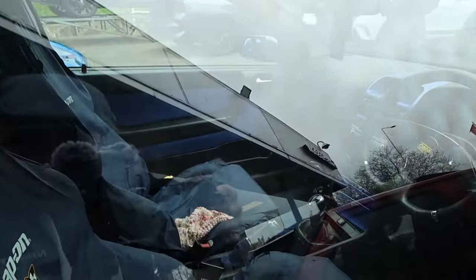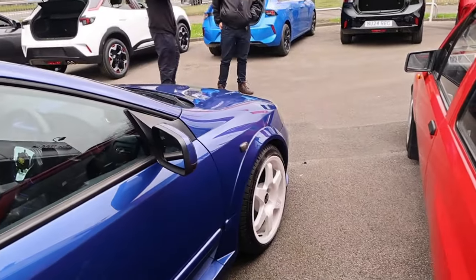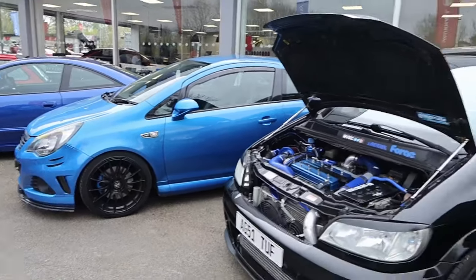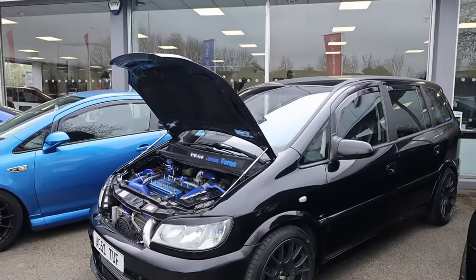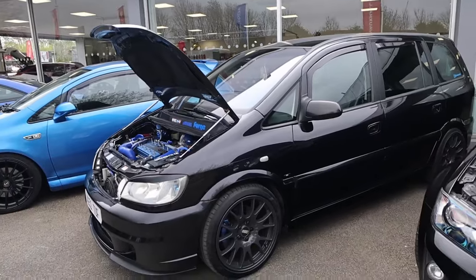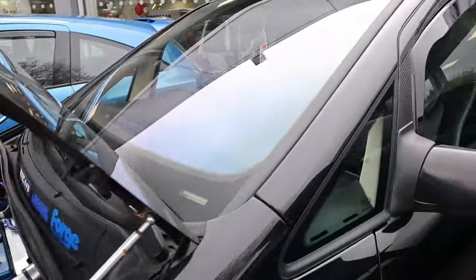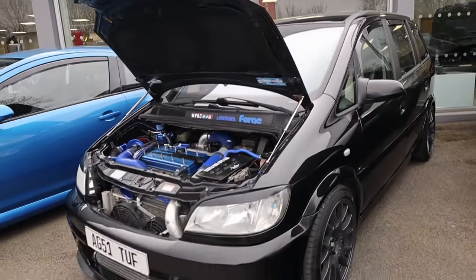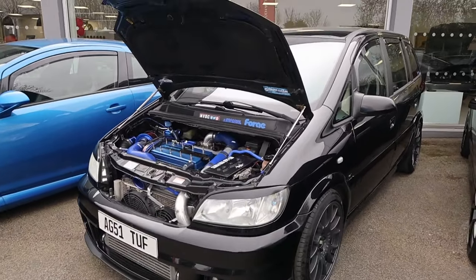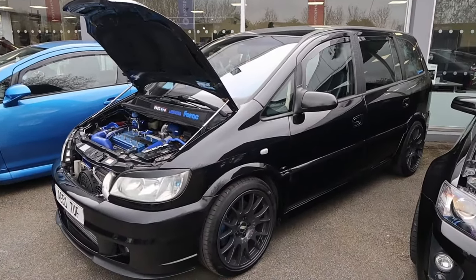Got the blue in, I don't know if you could quite see that, but you've got all the... Yeah, that's lovely, that is. Very nice. Got a Corsa VXR next door to this bonkers looking Zafira GSI. How nice is that? Got Recaros in there from a VXR by the looks of it. Yep. You don't see these anymore, these Zafiras. Obviously, they weren't the best cars in the world, but yeah, the GSI, I'll take, yeah. It's a dad doesn't despair vehicle. Very nice, very cool.